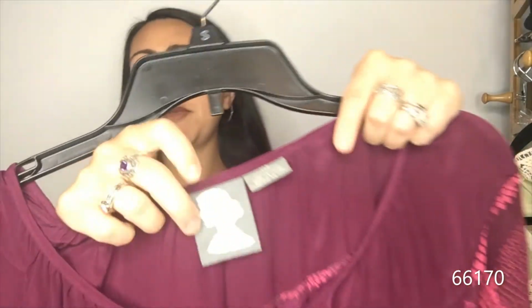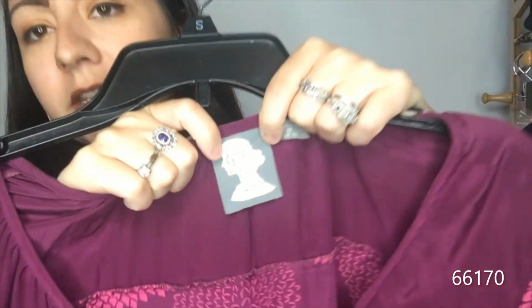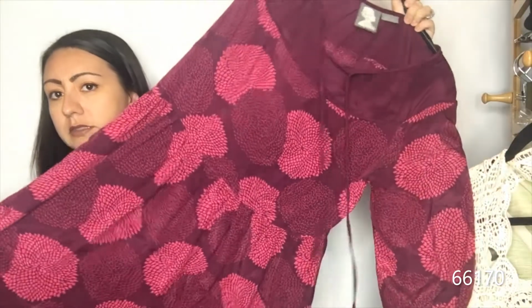Not quite as common. Actually, I think it is, I don't even know if Anthropologie still sells this, but, I mean, you can't see it. But it says Girls of Savoy. This is a silk dress. Honestly, I can't believe I still have some of this stuff. But, you know, Anthropologie can definitely be hit or miss. I pick up the pieces I like, that I would wear, and that I think are cute.